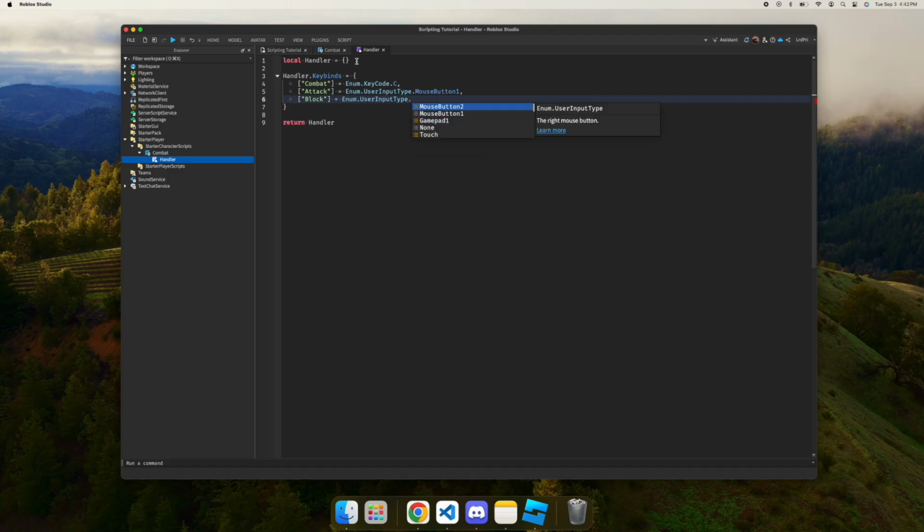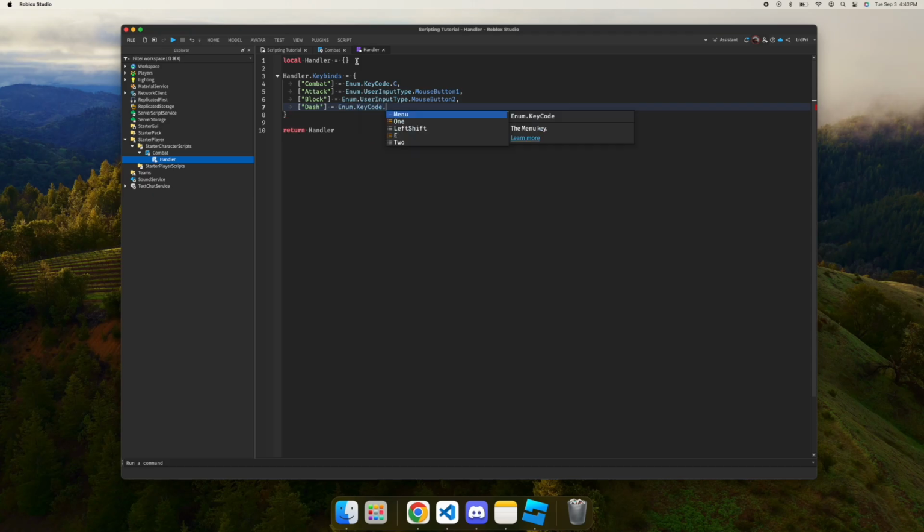So it's gonna be our left, or no, our right mouse button. So it's gonna be mouse button 2, and then what? We have dash. So dash. Let's have it as Q for now. Or yeah. So key code dot Q.